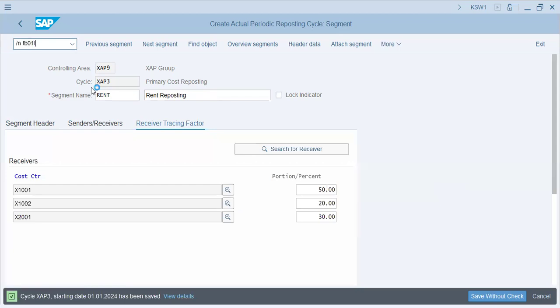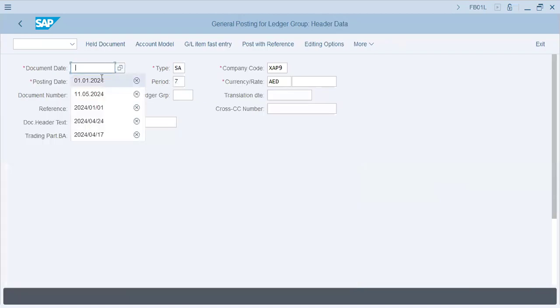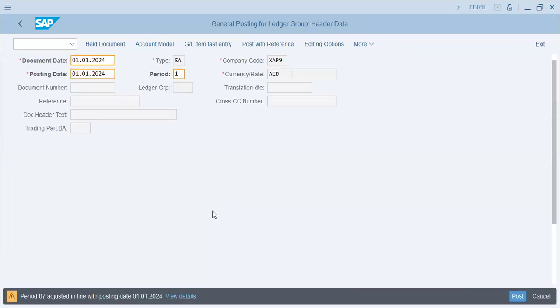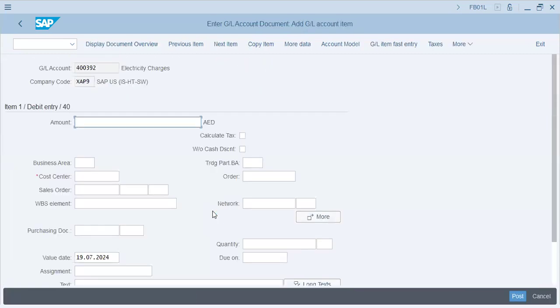Let's do P01L. 400 92, I guess. Electricity charges 45, X1006, because this will be used for reposting.